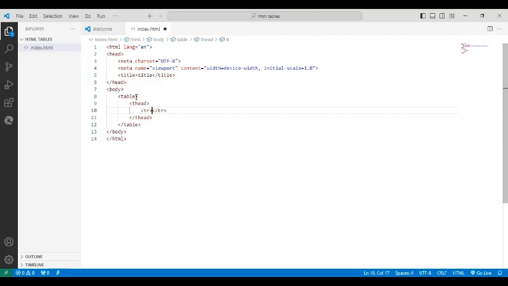After creating row, inside of tr, we create another tag named td that specifies columns of the table. You can have columns as many as you want.